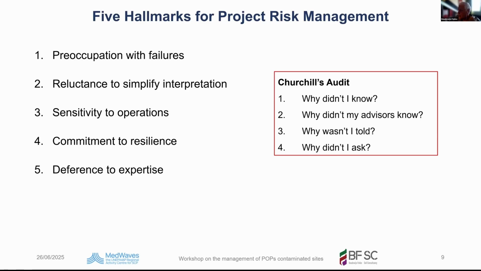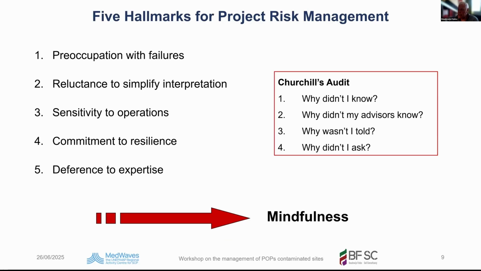And on the right-hand side, the Churchill audit, you can say the project manager audit: when things go wrong, why didn't I know? Why didn't my advisor know? Why wasn't I told? And why didn't I ask? So here you see sharing of responsibility. Not only the project manager is responsible for a successful project, but all of us are responsible for a successful project. Any questions on this one? I think it's important. I don't see questions in the chat box.